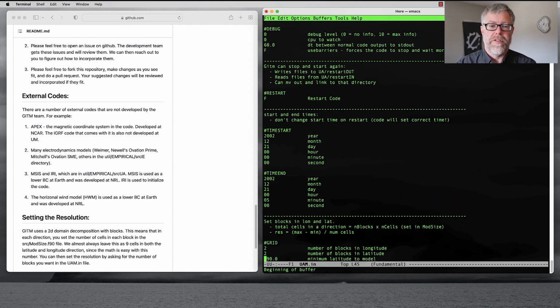And the beautiful thing about this is that it pretty much just ignores any line that doesn't have a hashtag in it. It doesn't think of these as commands at all. And so you can make copious notes in here, and that's what this has done. So it basically describes some of this stuff. The debug level basically tells you how much output is going to be produced.